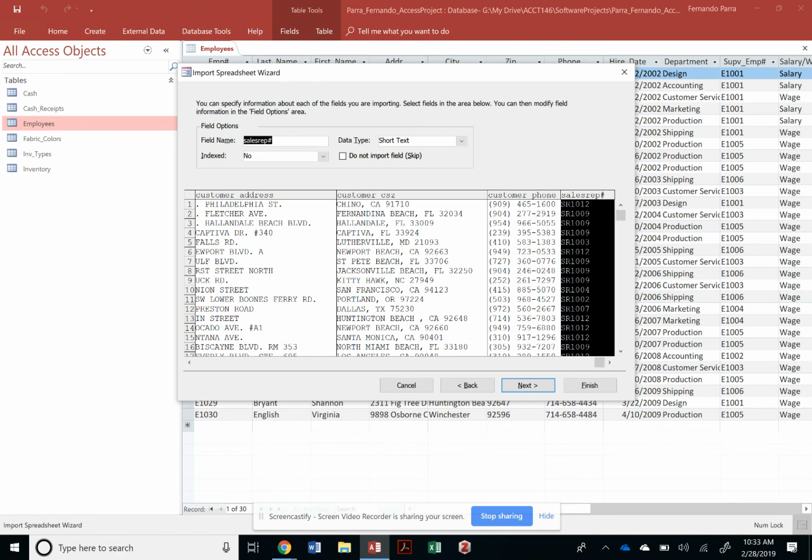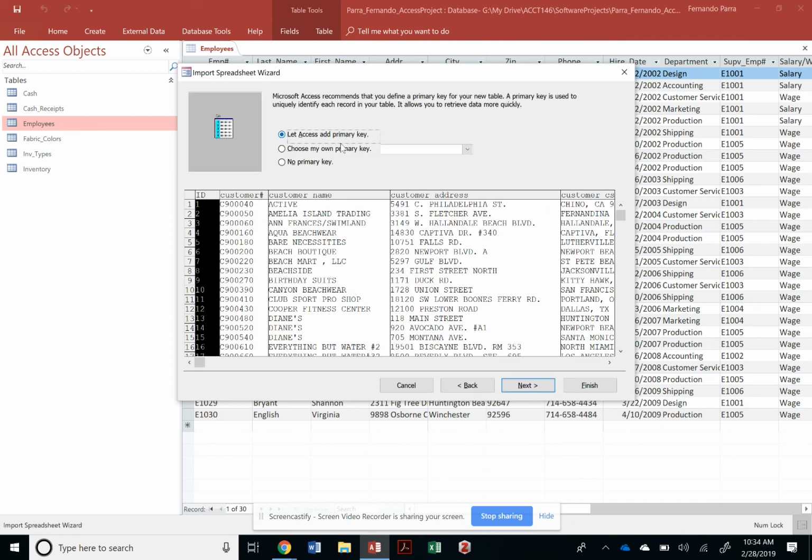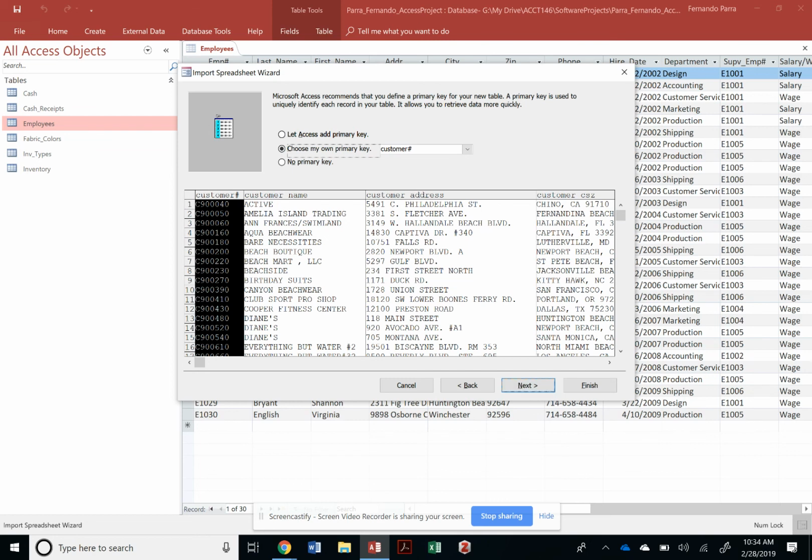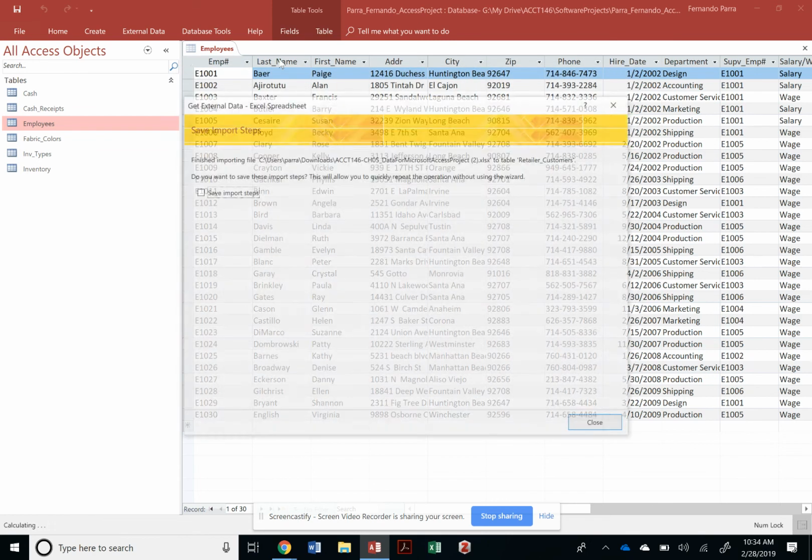I'm going to leave it like that. I would normally change this to an index with no duplicates, but I'm going to leave it like that. Customer ID, finished. Next.